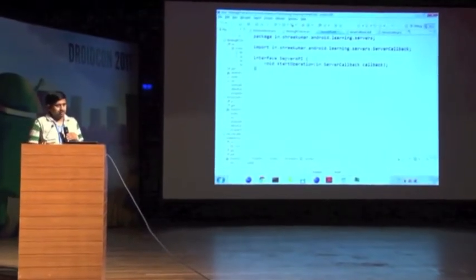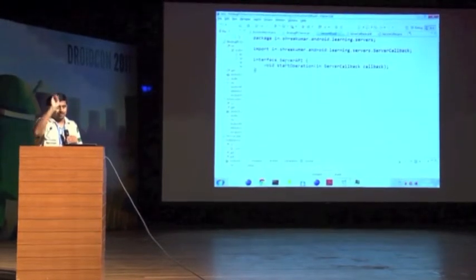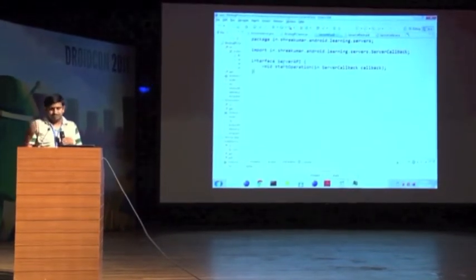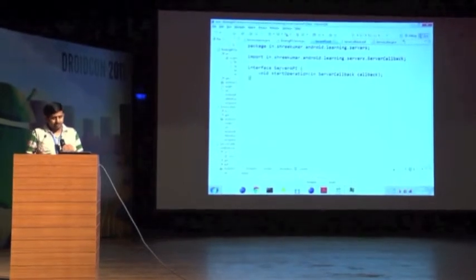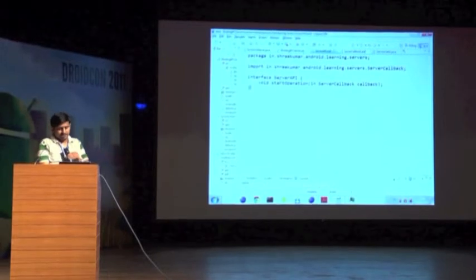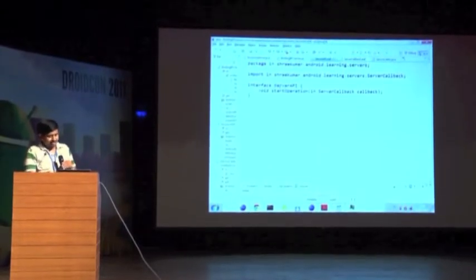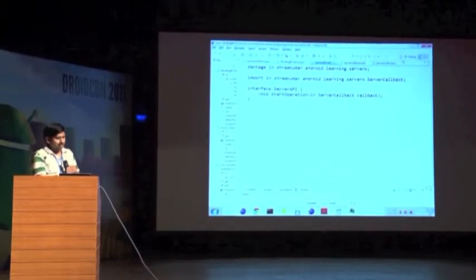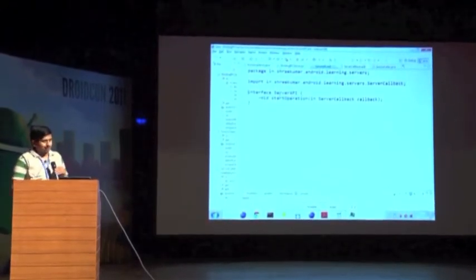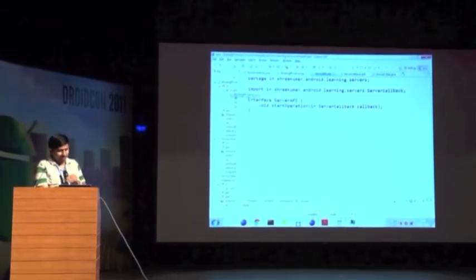So basically we have a client which will start a service and call something which will call you back. That's all, because that mostly shows most of the things that we need for a hello service. Okay. So it's very easy to see here. You just have an interface, a server API with a very simple definition. This will be processed by the AIDL tool to generate more complicated code, which I won't show you, but I'll show you how to use it.